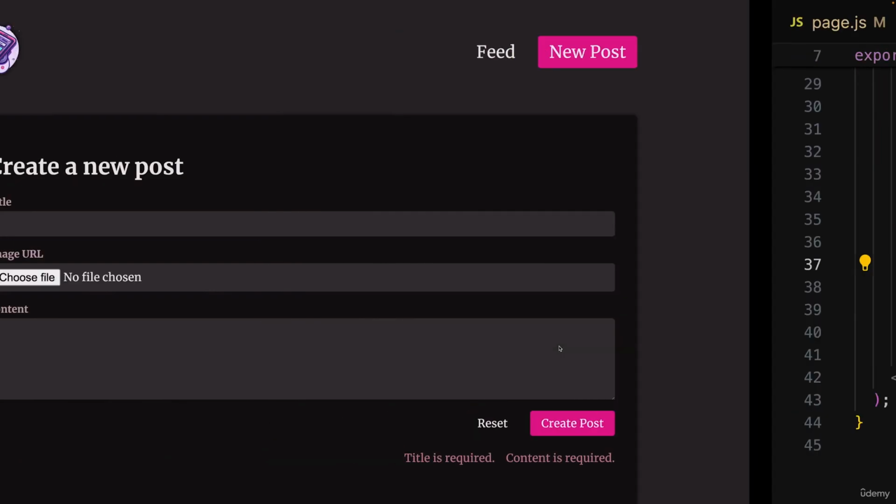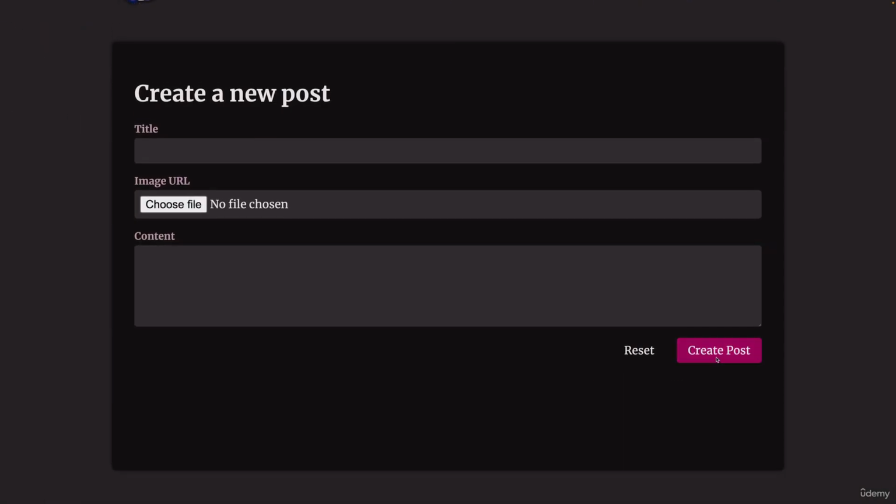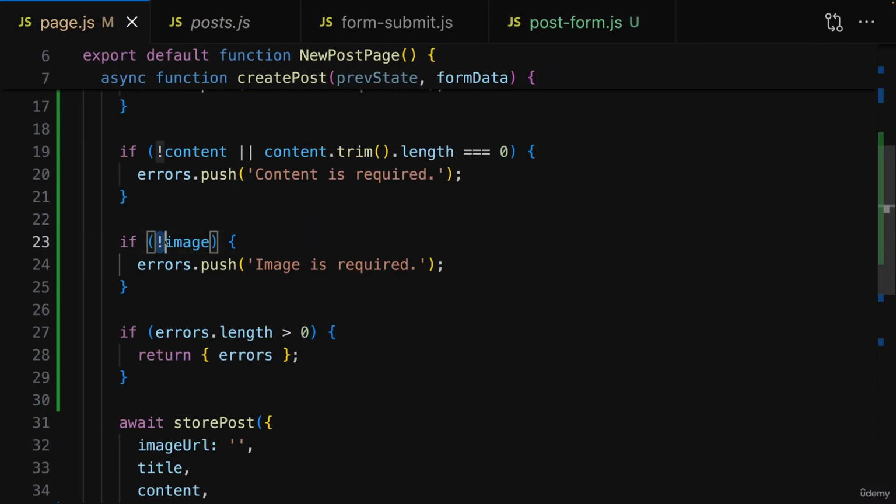Well, and with that, if you saved it, you should now see those error messages down there, if you're not submitting any data. Now, as you see, I don't get any error regarding the image, even though I haven't added any image here, because indeed image will always be an object, even if nothing was submitted.